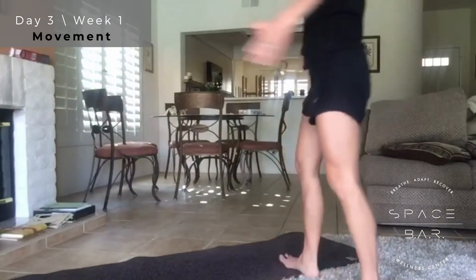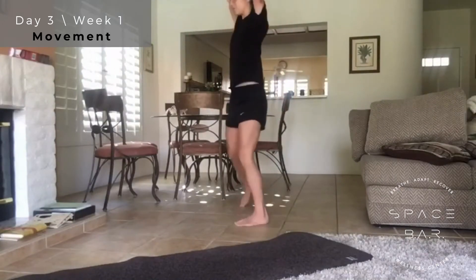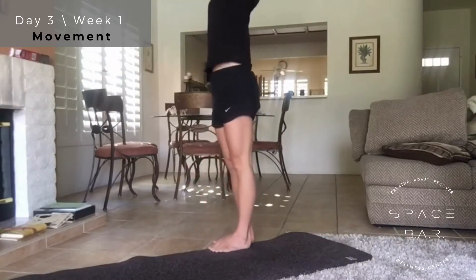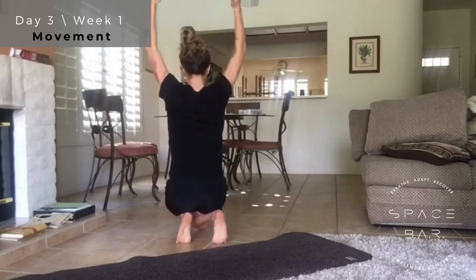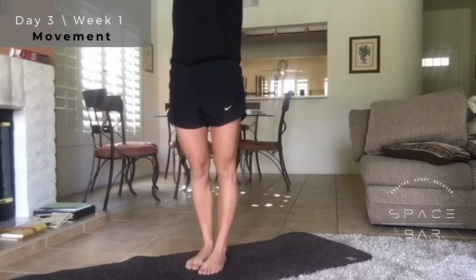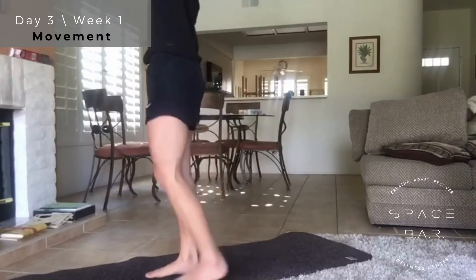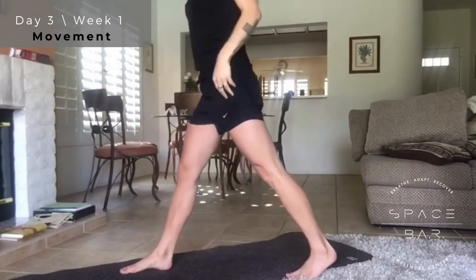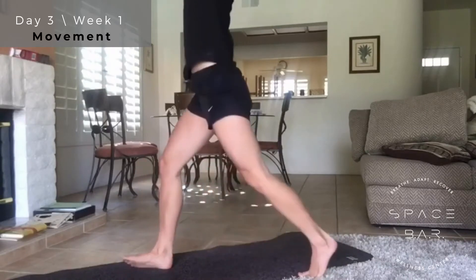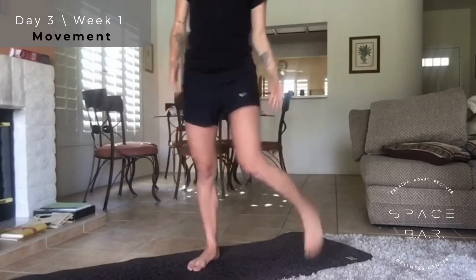If you can, do walking lunges — if you have a hallway where you can do about six at a time, do it that way. For a nice overhead lunge, you just have your arms aligned right by your ears, with those lats engaged, pulling those shoulder blades together. A walking lunge down the hallway looks like this. If you can't do walking lunges or there's no room, you just do them stationary — arms up, locked down, inhale, tight core. You don't want that knee to come over the toes, and you're driving through that heel, just like the step-ups from yesterday.